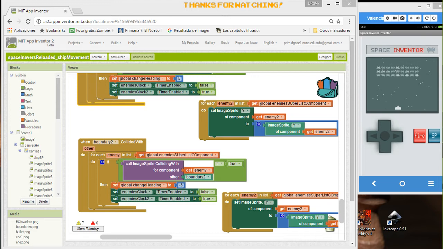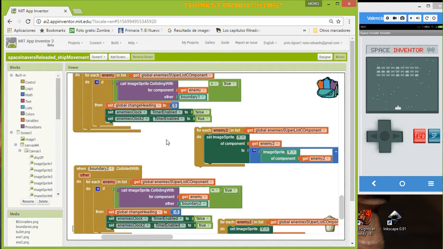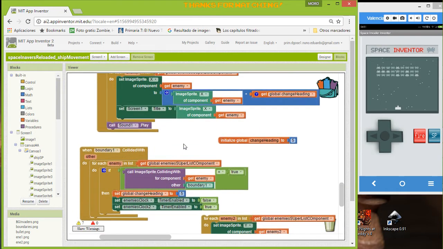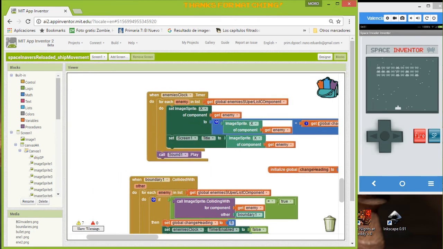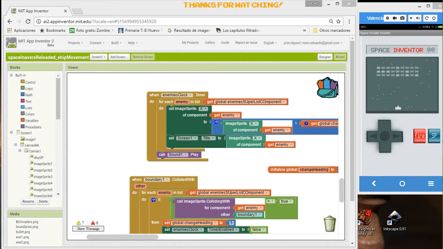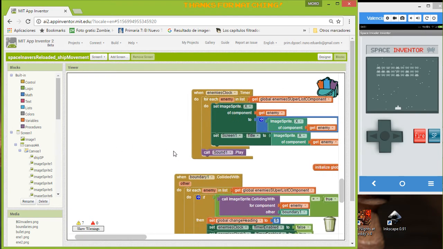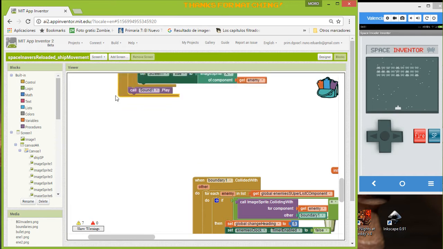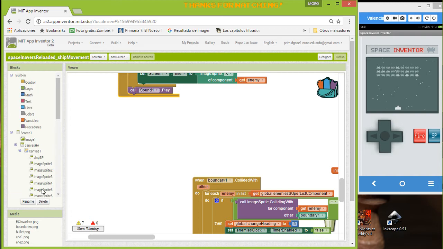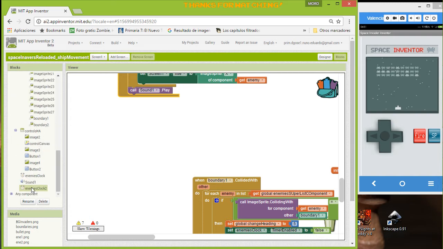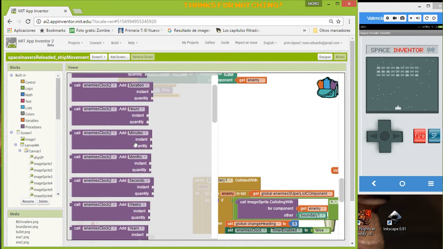So now let's go to clock number 1. What is going to happen in clock number 1? Clock number 1 is moving the things, but we want to make something different with that. So we have to check the new clock. Let's move this up, and we go for clock number 2. Sorry, and we are going to drag here.